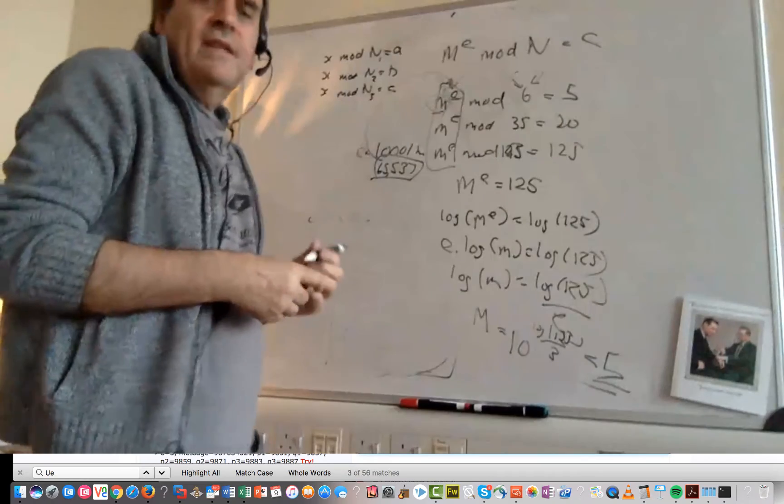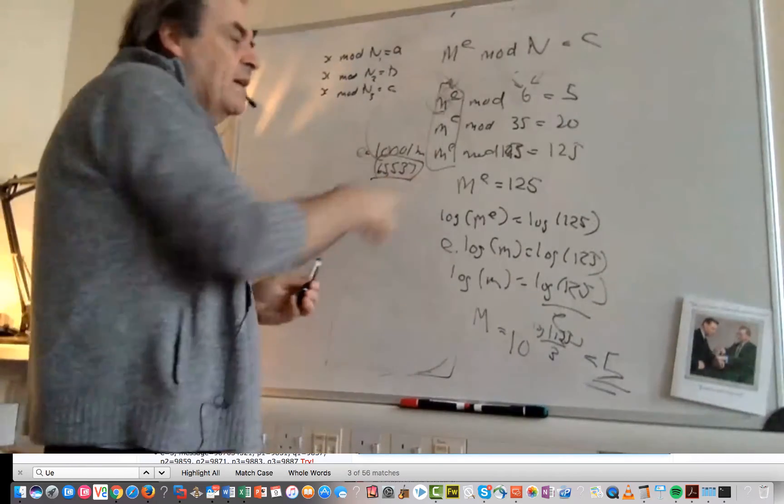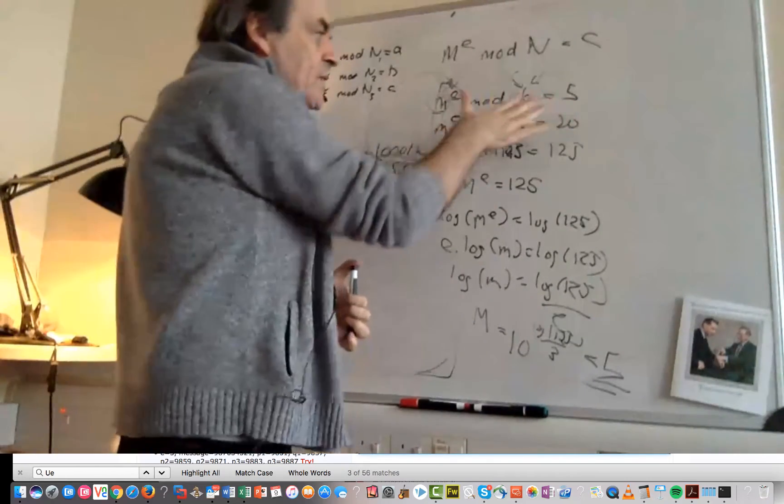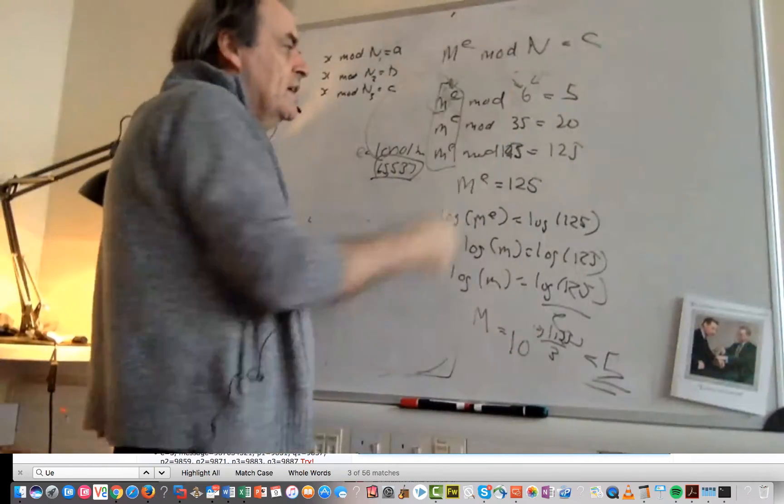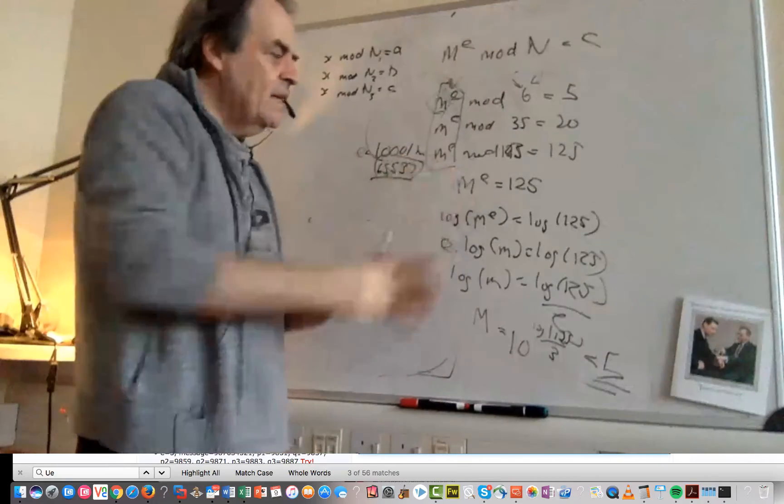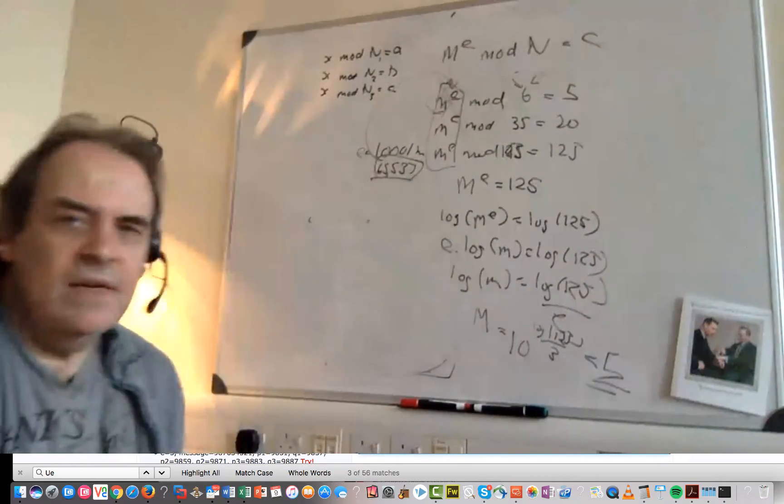So it's often that a user will use the same E value. But when they're creating new public keys, new keys for each session, they'll create a different N value. So in this way, we can actually crack RSA.